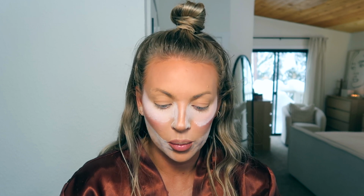Yeah. So can you see how it's a little bit more brown than like what I would normally go for? But it is really just a nice formula. And then I'm gonna go in with the lipstick Nude Envy, which is another one of the combos that her makeup artist uses. So this is another Pammy favorite. It's really beautiful, really like a nice formula. The finish is really like silky, it's shiny, it has a little bit of a sheen to it, so it doesn't look, it's like glossy.